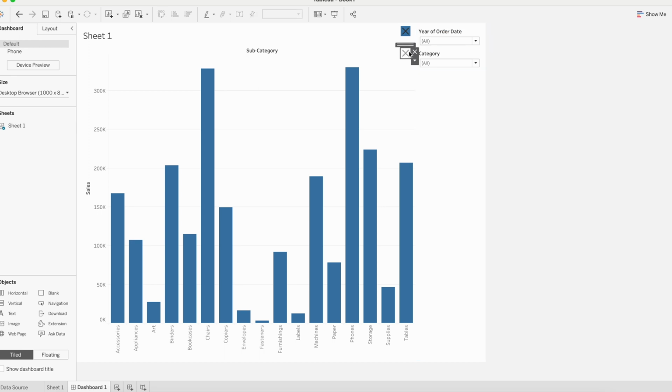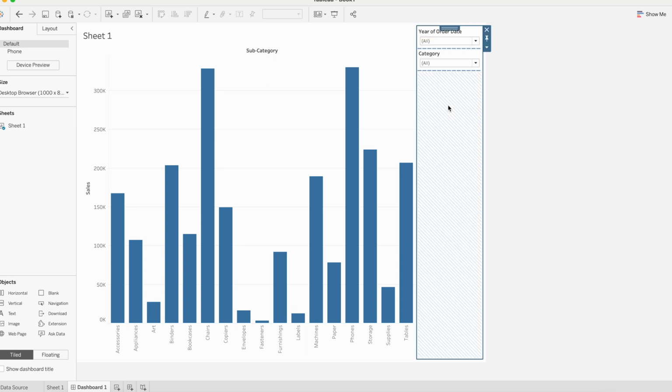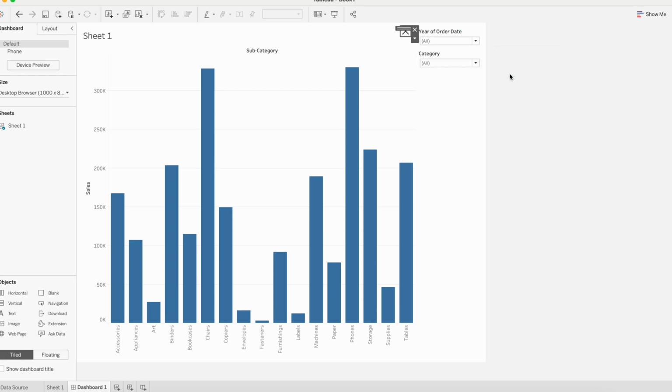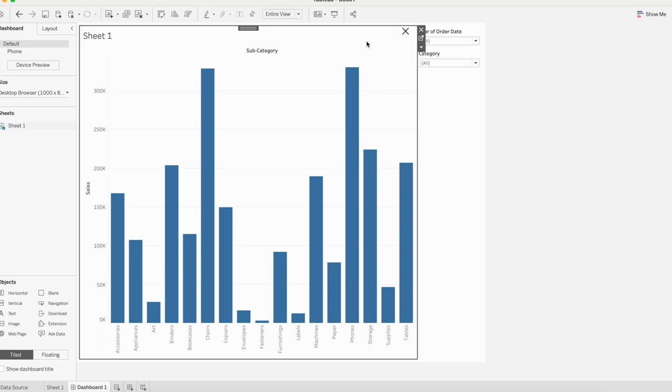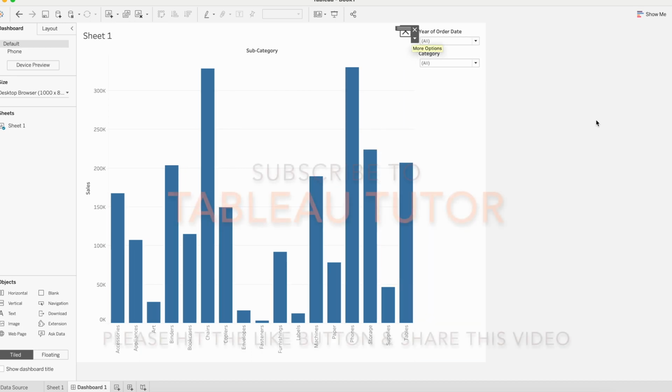Let me close the previous close buttons. So now we have one container, and then click on this container and then go to the drop down. So you can see here the option add show or hide button. Okay, so similarly like before, we have the cross mark displayed here. So when the user clicks on this one by using Alt click, the filters are hidden. When the user clicks on this one again, the filters are shown.